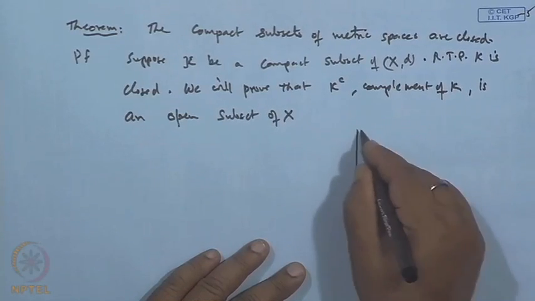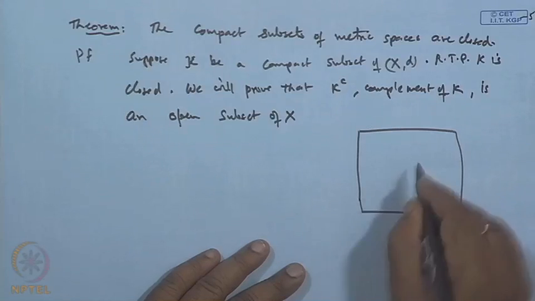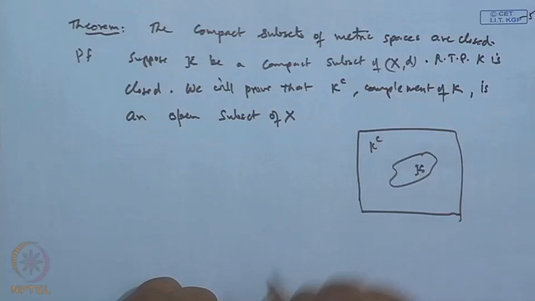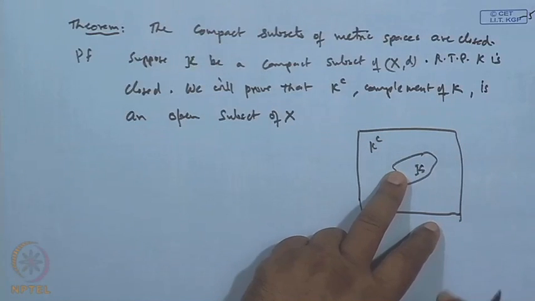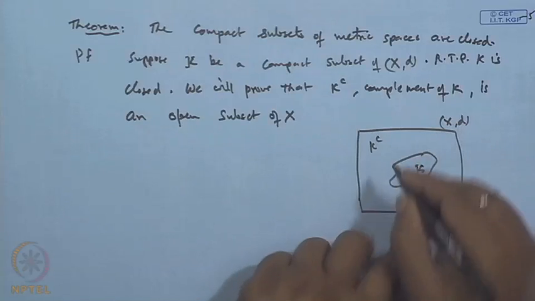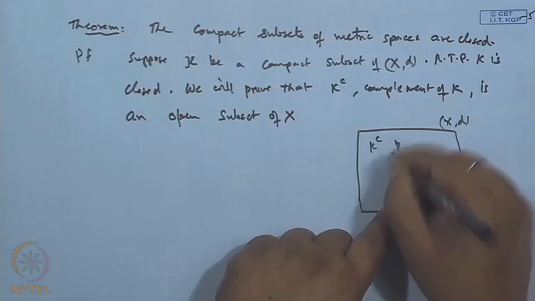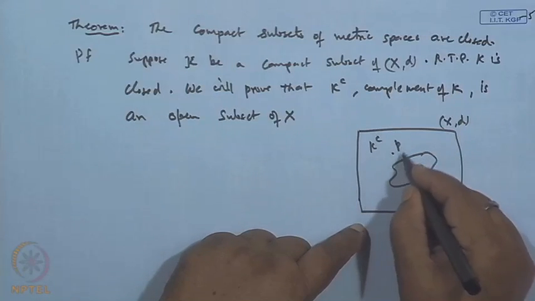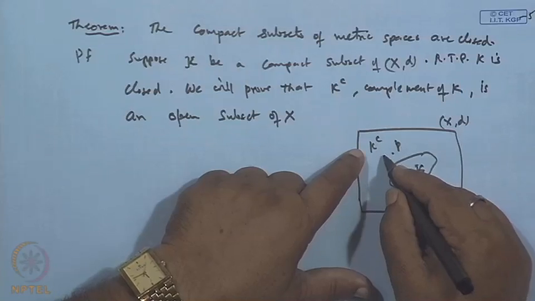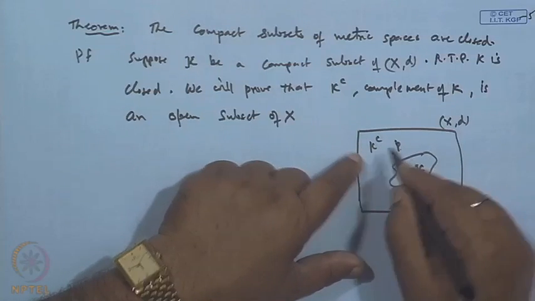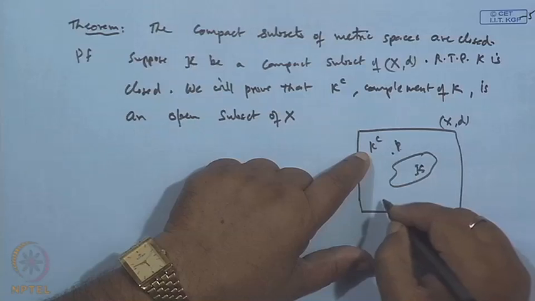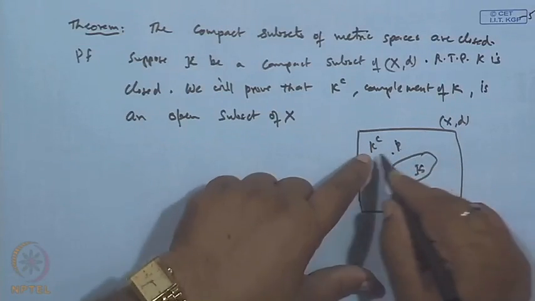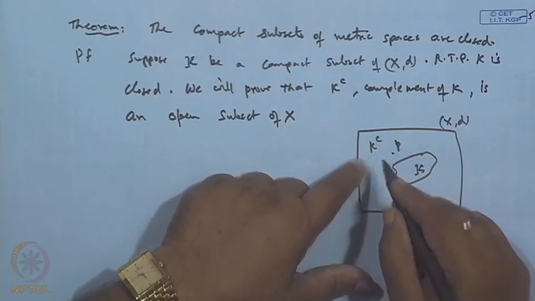Here we have our metric space, and this is a set K. What we want is that the complement Kc is open with respect to X. It means if I take any point here, say P, which does not belong to K, and we are able to show there exists a neighborhood around the point P which is totally contained in Kc, then obviously this point P will be an interior point of Kc. But P is arbitrary. So, we can say for every point of Kc, we can draw a neighborhood which is totally contained in Kc. So, Kc becomes open. That is the idea of the proof.